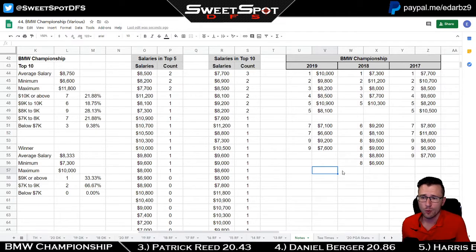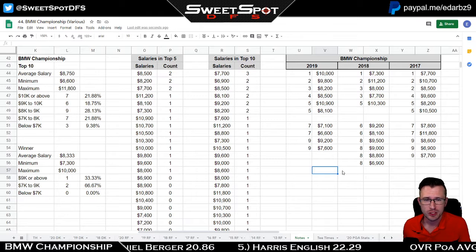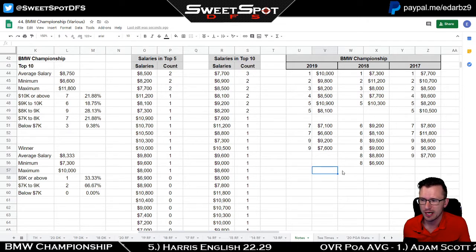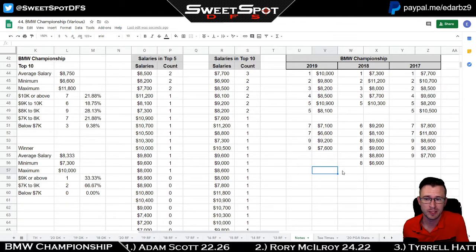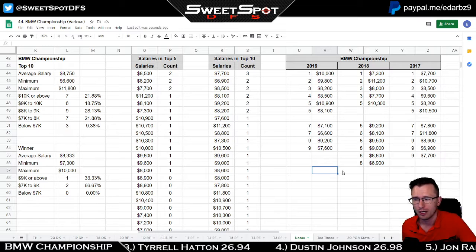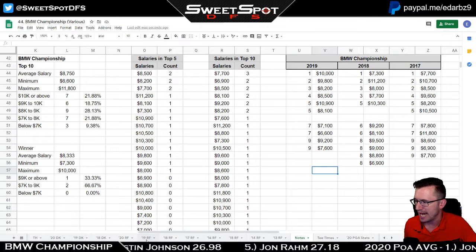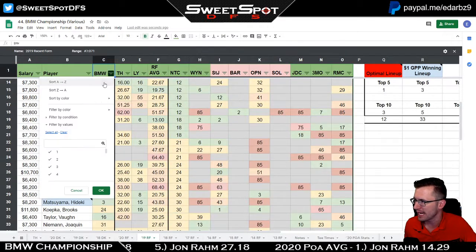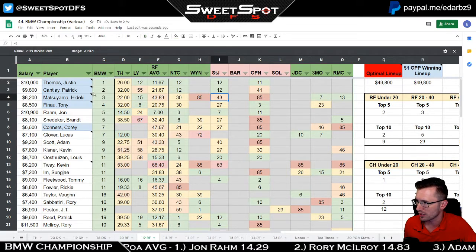So basically, what I do here during the salary breakdown is look at all the top 5 finishes, look at all the top 10 finishes, and try to find what kind of trends we have seen salary-wise. I think this is a good way to determine what type of golfer you should use or what salaries you should explore. A lot of these golfers that are high priced, I have this in my recent form tabs, so you can see what the optimal golfers were. They would be the ones with the little black tick marks.